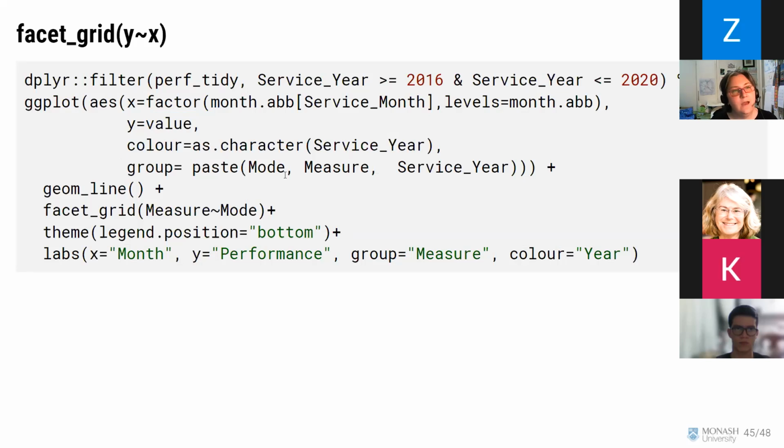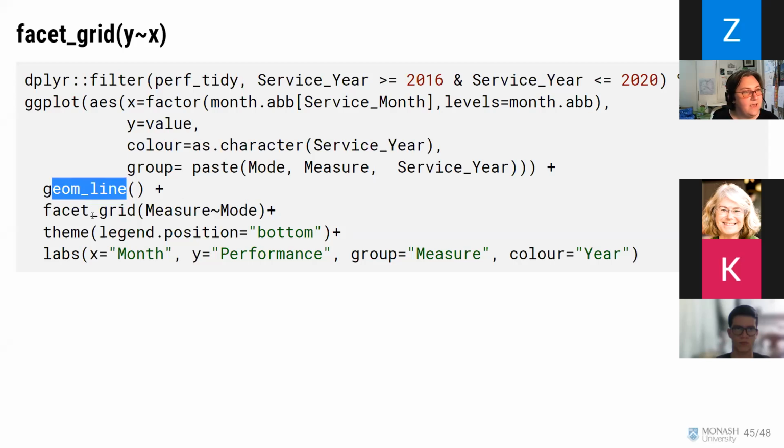So we're grouping by these and we're doing a geom line. Also notice that if you're splitting the line, you've got to keep the plus on the same line, otherwise it will think you're finished with that line. So that's something to avoid.